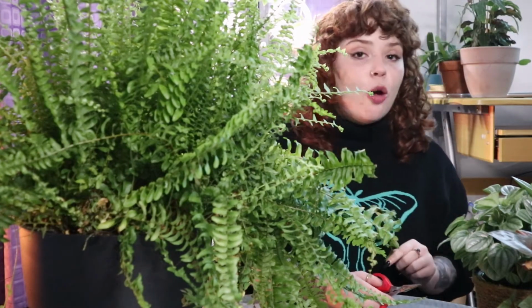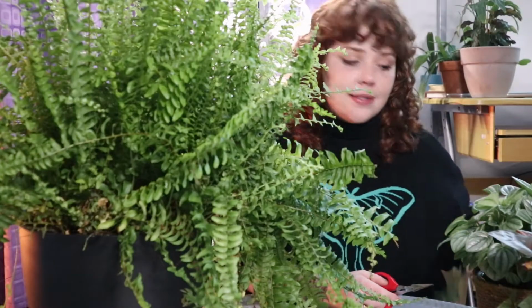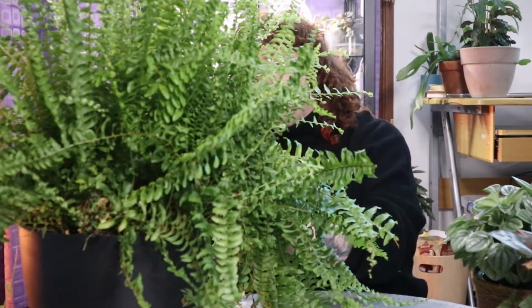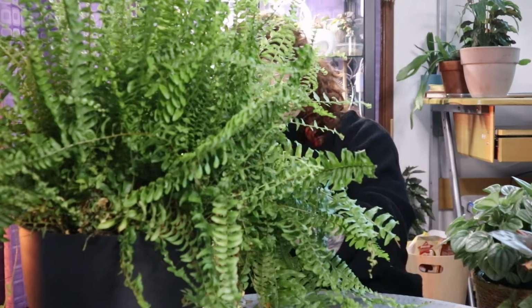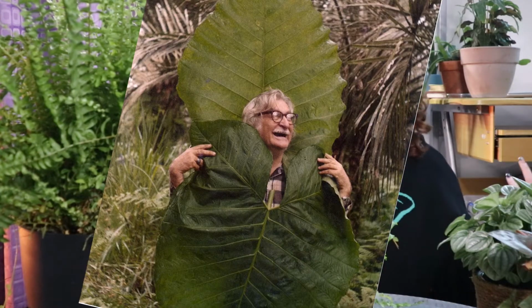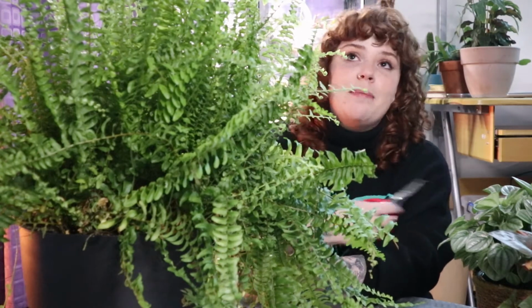I'm a hobby hopper. I hop around from hobby to hobby for 5 minutes. Plants, I don't think are going anywhere. It's a never-ending special interest. You could never learn all there is to know about plants. Maybe you're like Roberto Burle Marx and you do know everything about plants, but it's going to take me a long time to learn everything about plants.